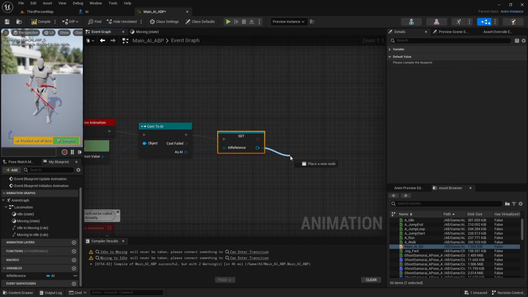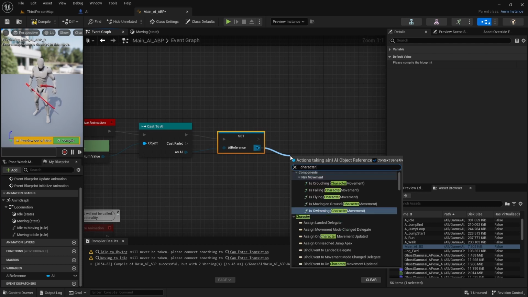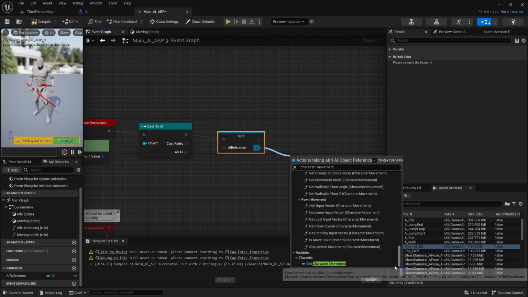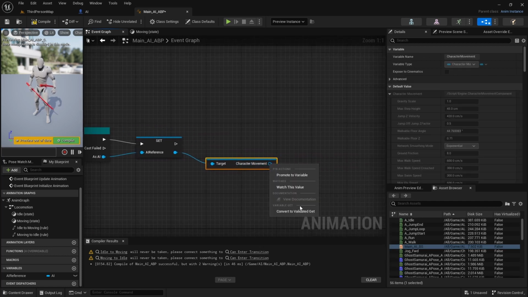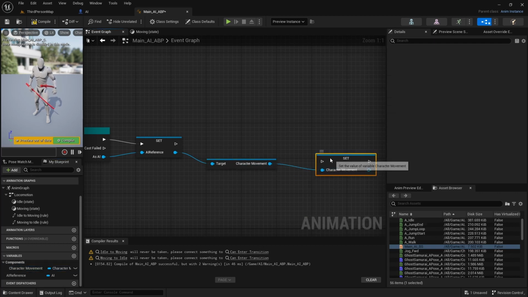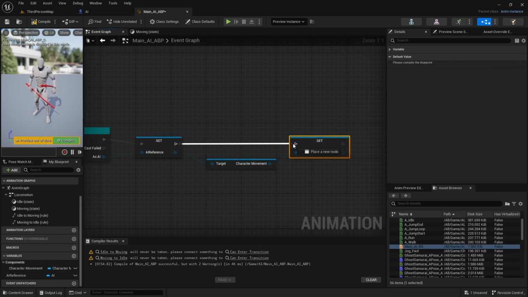And then from that, we want to get our character movement. You're going to have to go all the way to the bottom if you type it all the way out. And then we're going to right click and promote that to a variable as well, and connect that to the AI reference, and you can compile that.